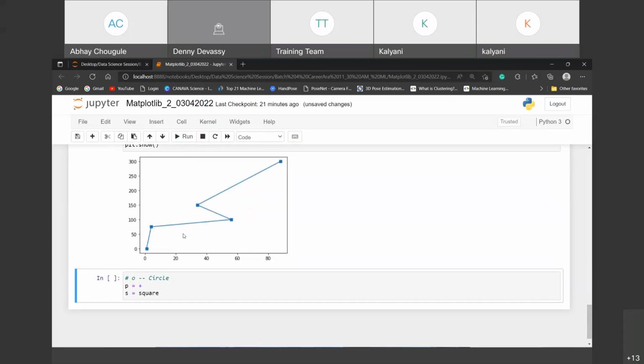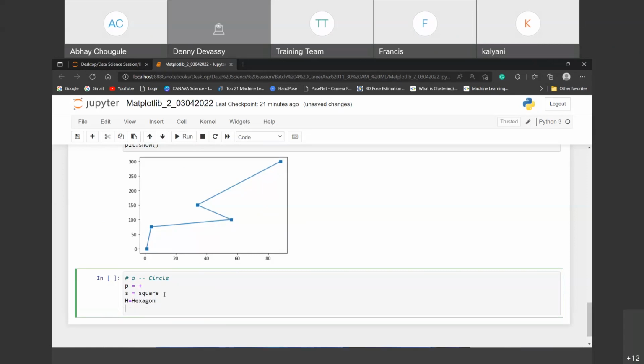These are the data points that we have. We can also pass capital H, which gives you a hexagon. There is also point, which is only a dot, like this. Then we have D for diamond, which we have to check out once again.